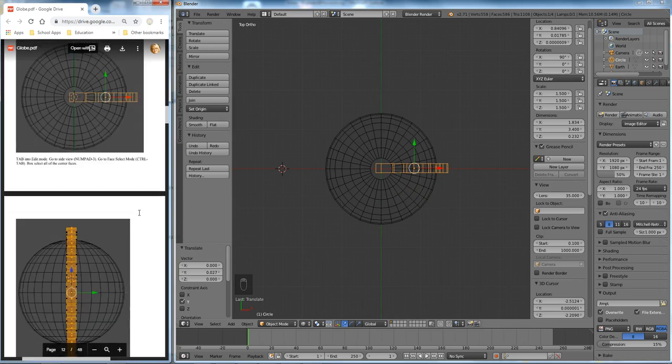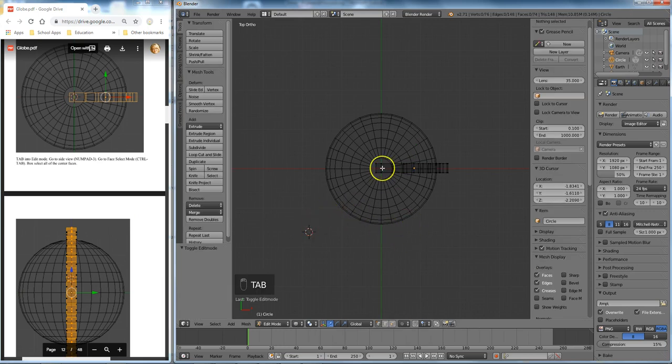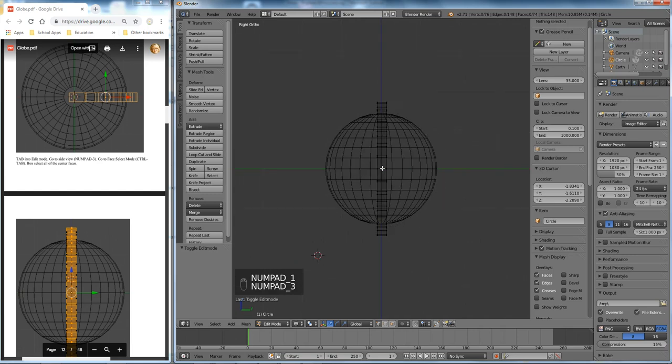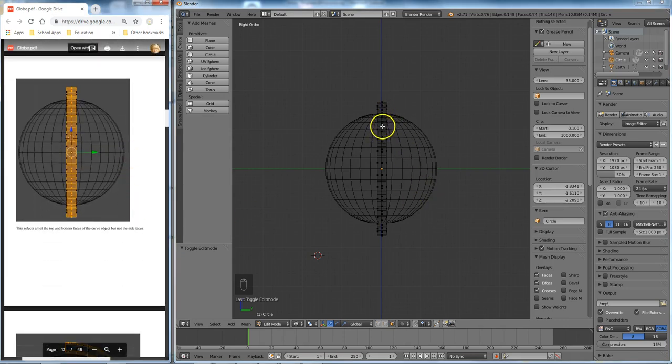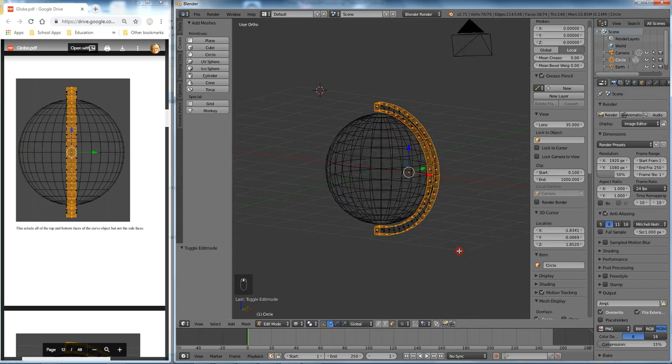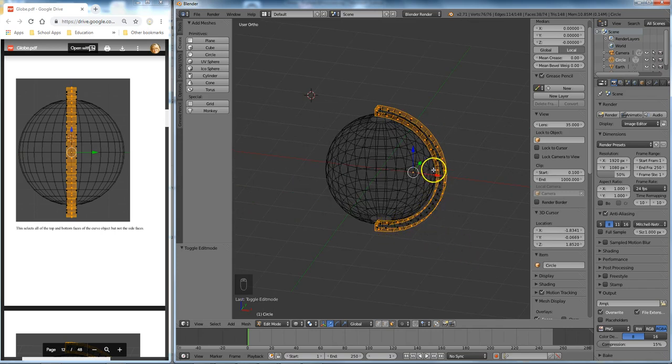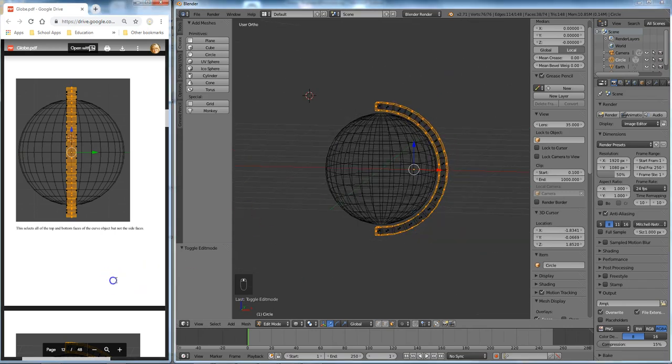All right, tab into edit mode, go to the side view. Go to side view, which I believe is 1 or maybe 3. Yeah, 3. Go to face select mode and box select all of the center faces. Okay, so I think the way to do this is to press B, and then I'm going to box select just in the middle, because I don't want those end ones. Okay, so I think that's exactly what we wanted.